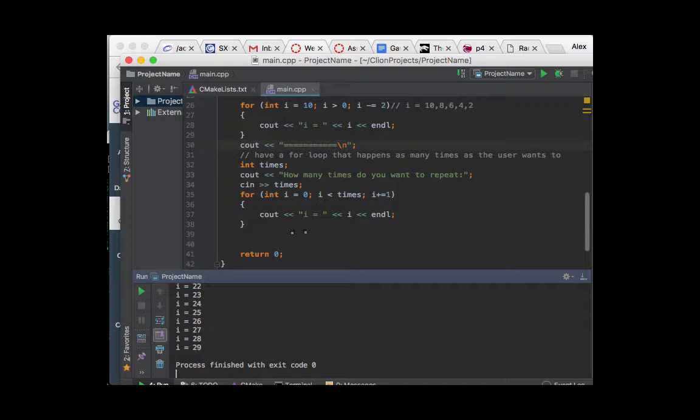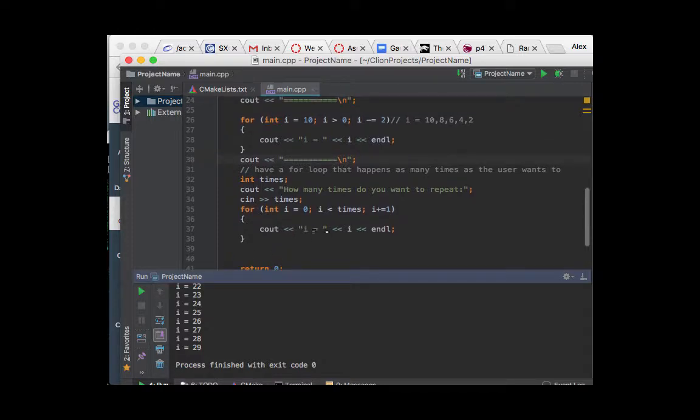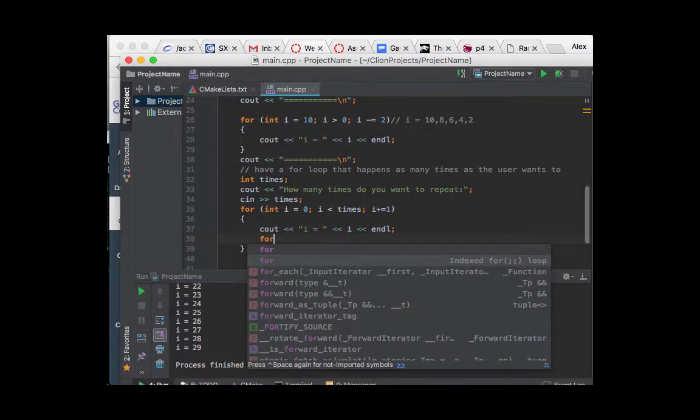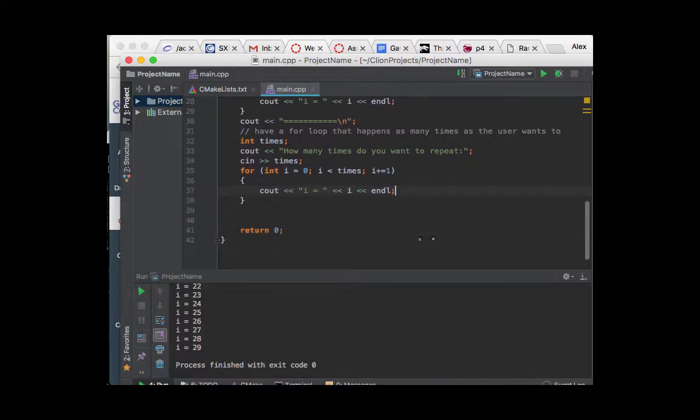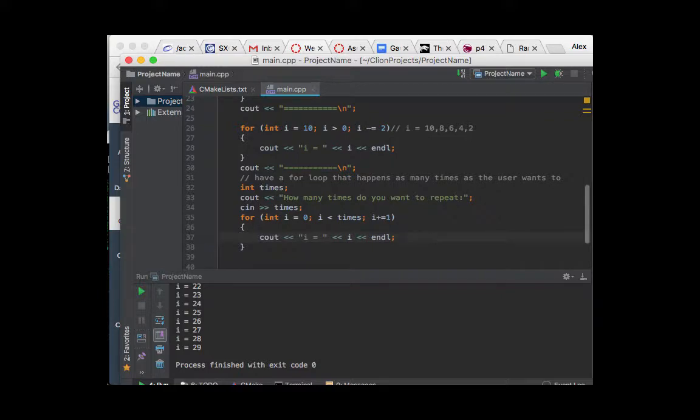Questions? Still good? Alright. So really that's pretty much all I can tell you as far as a for loop is. You can have a loop inside of another loop. Those are called nested loops. So I can have a loop and then I can have another loop in it. That's allowed. If you're going to be doing differential equations and matrices and stuff like that, you might end up doing a triple nested loop, right? It gets pretty ugly. But we're not going to do any of that. Don't worry about it.